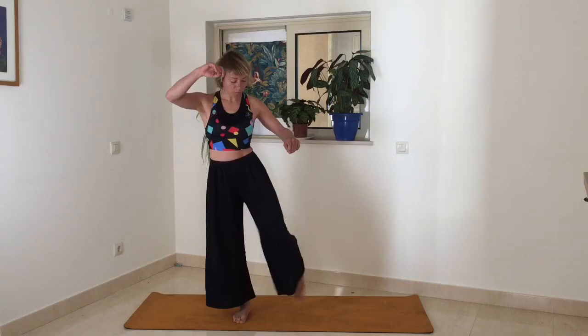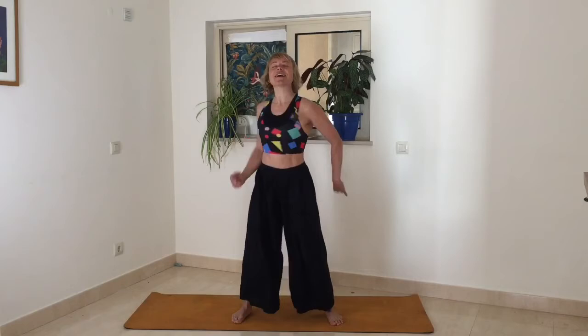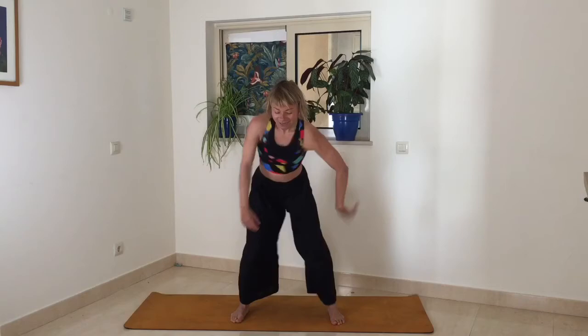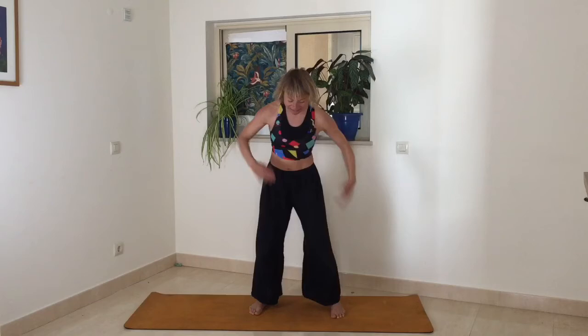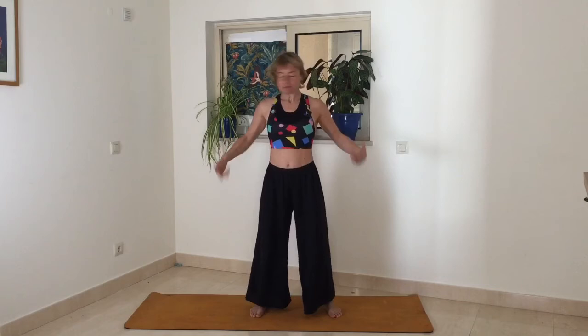Some karate kicks out to the side. Then come into your hips — give your bottom a shake out, a good old wiggle, to wake up the digestive system. You can twist, you can shake, you can bounce. Bring it up into the chest, again invigorating the lungs. If you feel silly, close the eyes — I don't feel silly at all so I'm going to keep them open. Let your shoulders relax so that you can shake into the chest and the upper back, and get those arms moving as well. As you move you can shake into the whole body now. Maybe take some big sighing breaths out. Let go of frustration, let go of anger, let go of any stuck emotion in the body. Shaking is honestly the best way to get rid of any stuck emotion, no matter how good or bad it may be. Give your head a shake.